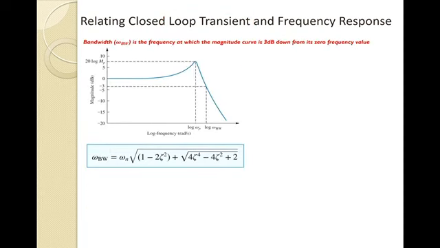And continuing on this, this is the same plot we saw from the previous slide, that peak frequency and that peak magnitude there. The other term that we had here was the bandwidth, which again occurs at the minus 3 dB point. And so we could actually solve for that bandwidth as a function of just the natural frequency and just the damping ratio. So from our general second order transfer function, those are the two key things, the natural frequency and damping. And so again, now we have a mechanism to find this peak frequency, also the bandwidth as well.